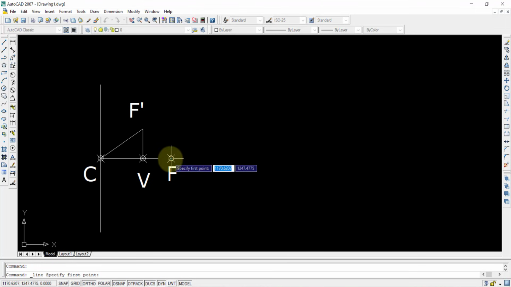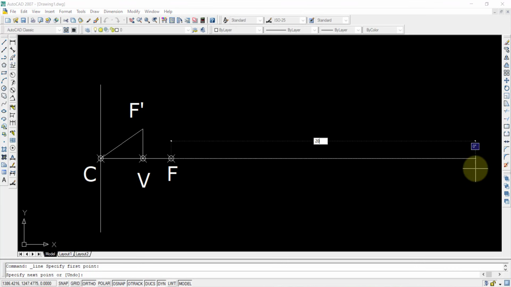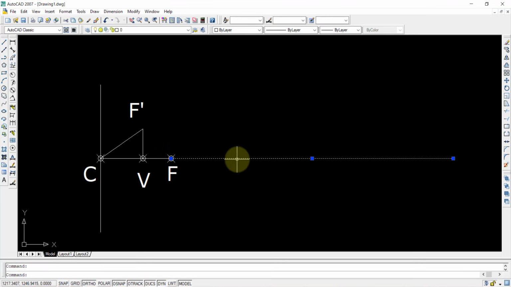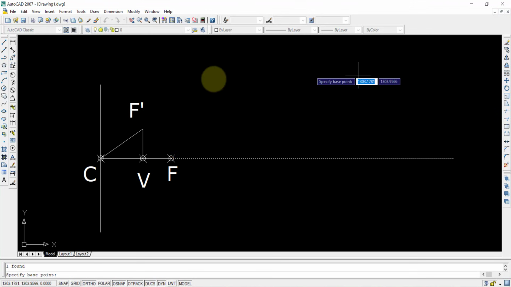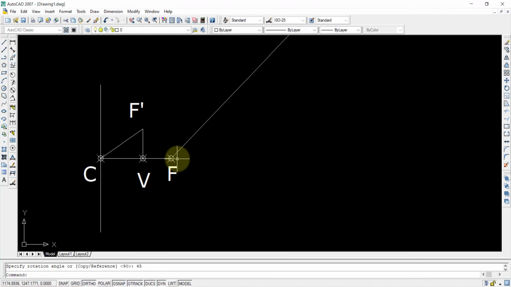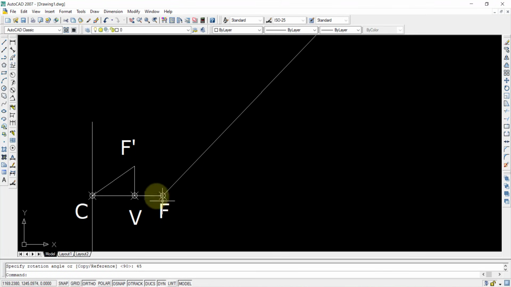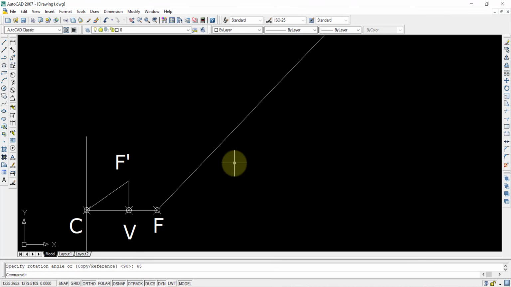Now draw a straight line from F, it can be anything. I'm drawing a 200 mm line like this. Now rotate this straight line which you have drawn from F with 45 degrees, with this as the base point. The reason is that for an ellipse we have two focus points and two vertices, as you can see clearly in the foci method. There will be two foci as well as two vertex points, because there is an opening, then the extreme end, then again it will be closed here. So it will come like this and return back and close the figure. So an ellipse is a closed figure, whereas the remaining two, hyperbola and parabola, are both open figures.